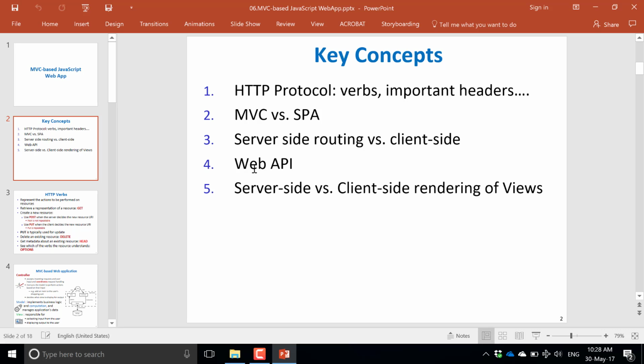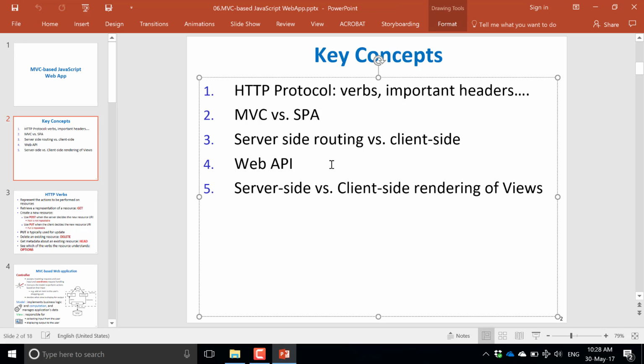Then you should be familiar with Web API. What do we mean by Web API? Also known as REST services. That's another name for them. So in here, it still uses HTTP to interact with the server side. But this time, instead of returning some kind of user interface elements like HTML, it returns JSON, typically. And it is more for program-to-program communication.